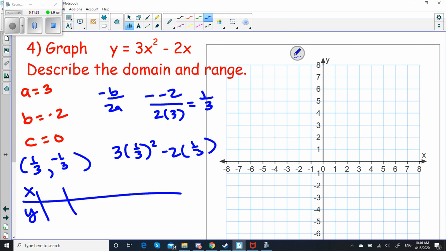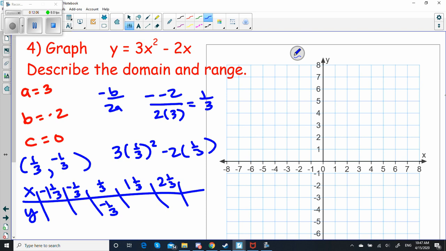So if I make my table, even though it's fractions, and now they're all not going to be fractions that don't have a C, but this one is. So I put my vertex in the middle, so 1/3 here and -1/3 here. Okay, so if I go up 1, that would be 1 1/3, and up another would be 2 1/3. And if I go back 1, that would be -1/3, and back another would be -1 1/3.